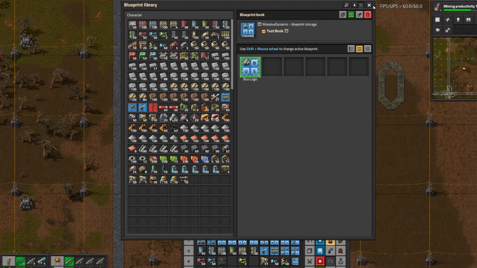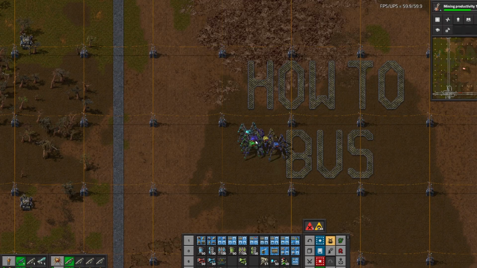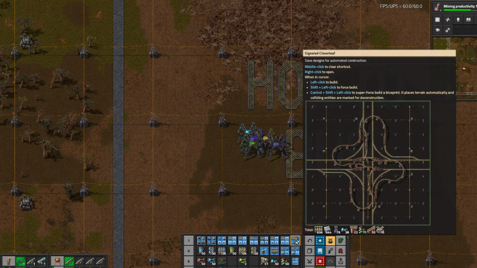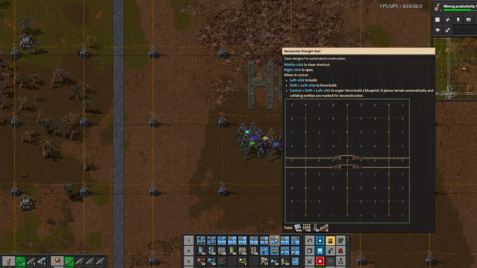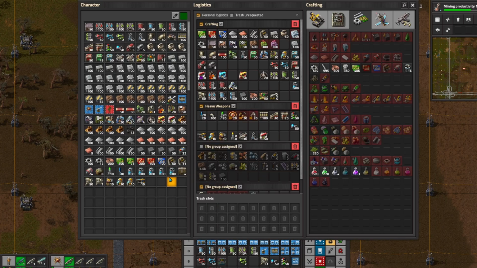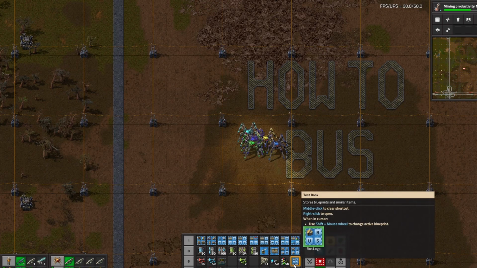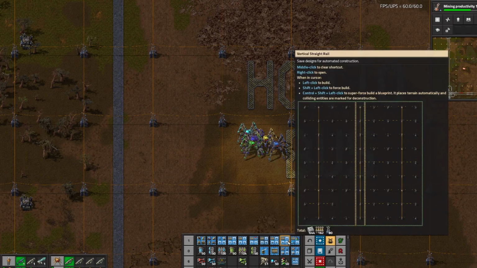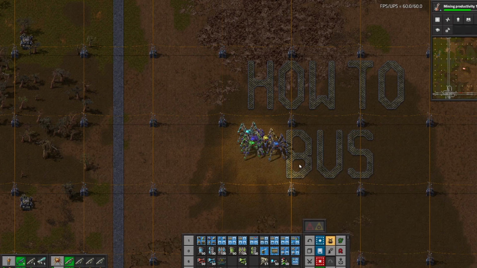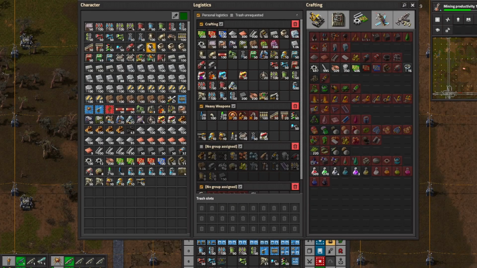Okay, so that is how to deal with your blueprints. So once you have your blueprints, you want to remember to either place them in your inventory or in a blueprint book. I would highly recommend that you create a blueprint book and place your blueprints into the blueprint book. And then the ones that you're going to use more often, you place in your hotbar, but they are always inside the blueprint book so that they're not actually in your inventory.